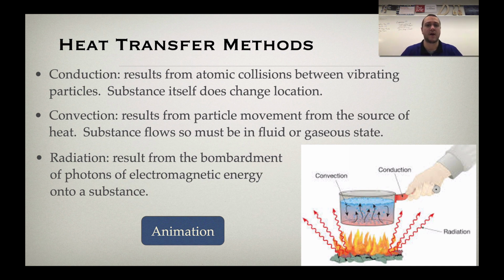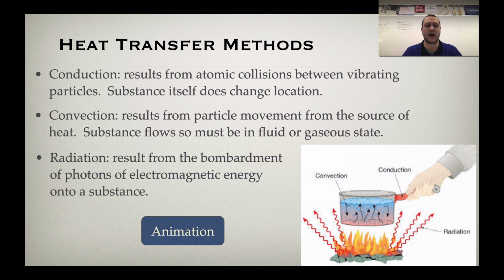Conduction is the easy one. That's the obvious one. You have to be in contact. So this is going to be from collisions between the vibrating particles themselves. And we saw this in that animation. Those particles physically hitting and bouncing off each other, that's going to be some conduction there. The other way, if you look at the diagram in the bottom right, this person holding the pot, their hand is touching that metal handle on the pot, so we're going to get conduction.